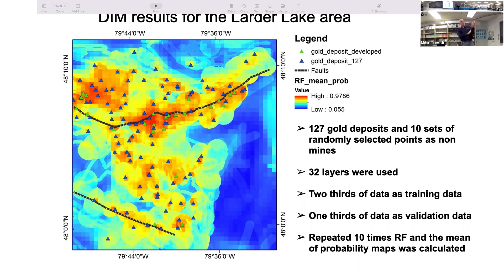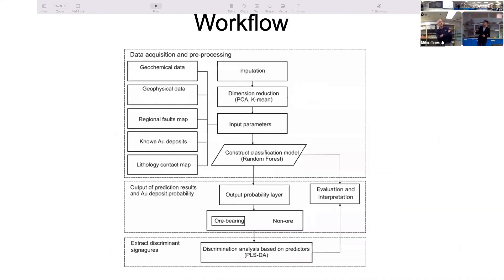Question: Could you explain what the actual data that you input into your random forest algorithm was? Answer: If I go back to the workflow, I have cut short some of the portion because it was making it look very complicated. For example, in geophysics data we had susceptibility, density, and resistivity. There was a list of data in the workflow. For input parameters, we used geochemical and geophysical data and the region faults.